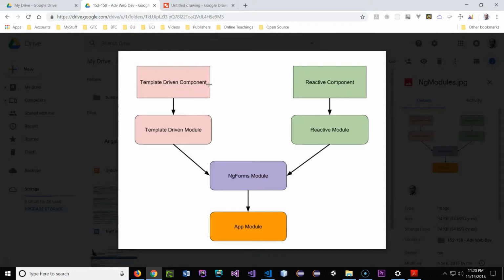So I can also import this template-driven component and its reactive component directly into the purple NgForms module if I want to. But instead of doing that, I'm going to import them into a separate module, and then export those out.